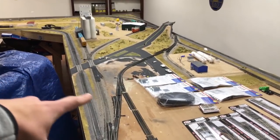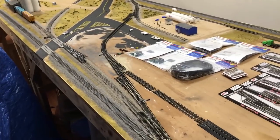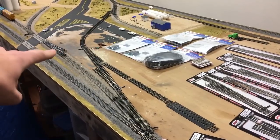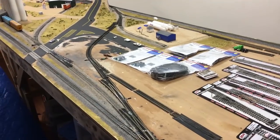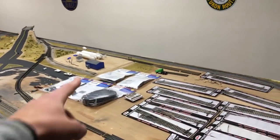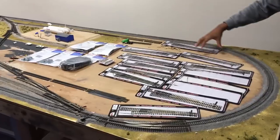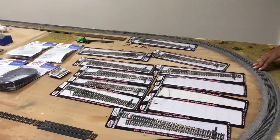Some changes are coming. You can see Ryan's laid out the turnouts here as they are going to go, so we'll have a tail track pop out this way. There will be a little run-around section there. We don't have that one section of flex track in there yet, but that'll go there. And then possibly to the right, we're going to extend one of these tracks into this area here — this track is going to get extended probably to somewhere around here, curving a little bit.